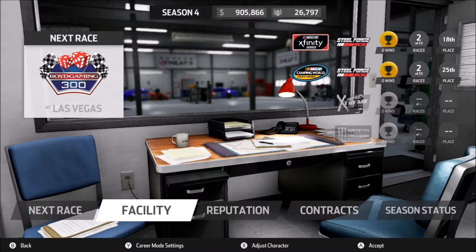So we're coming off of a good run at Atlanta. Based on the strength of our car right now, a very good run. And now it's time to simulate some more races. And we have $905,000 in the bank right now.